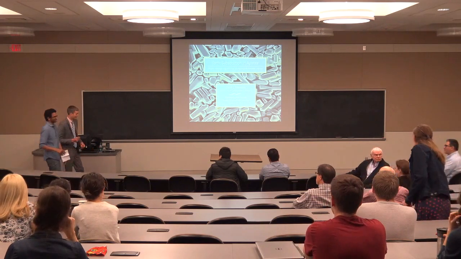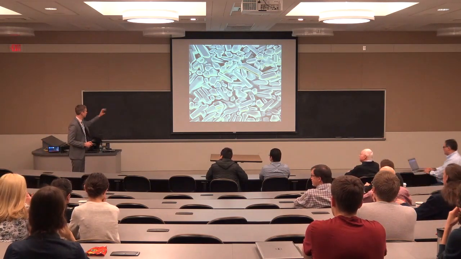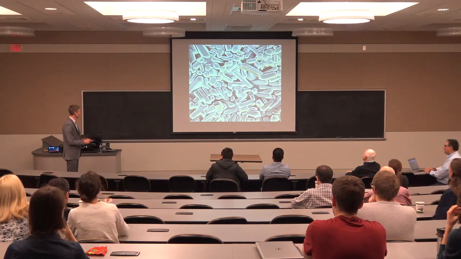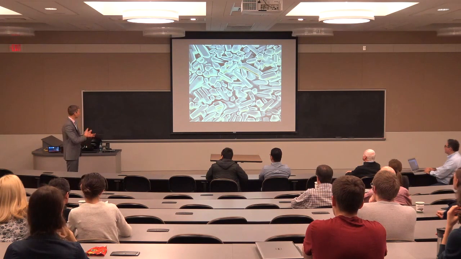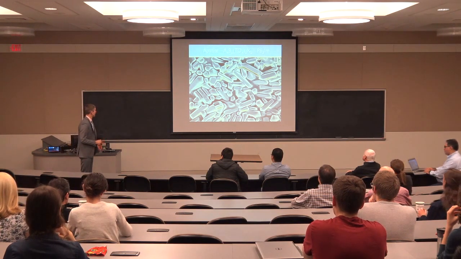Great. Thanks for the kind introduction. So I hope that while you've been waiting for the seminar to begin, some of you have noticed this microstructure. I think it's quite striking. You see these elongated, highly faceted grains, some of which are almost perfectly hexagonal in cross-section. These are grains of a phase called apatite.